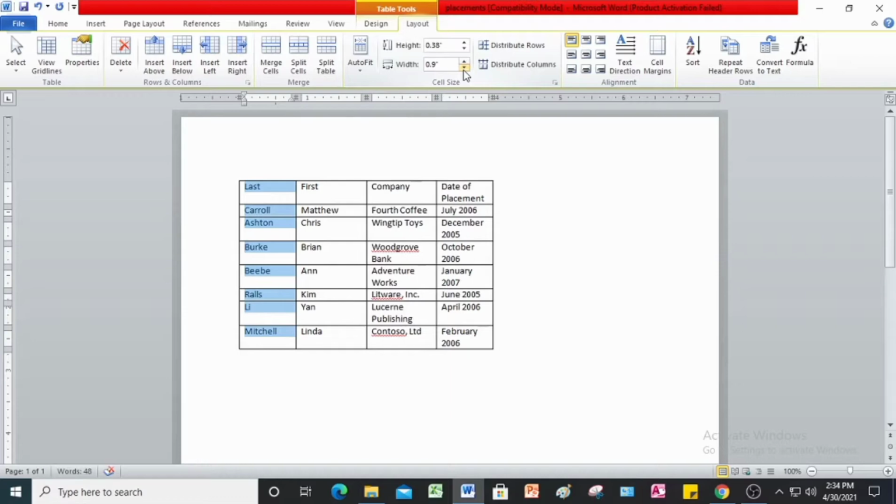Next, select the Company column and change the width to 1.5. So Company column, select column, adjust the width to 1.5.